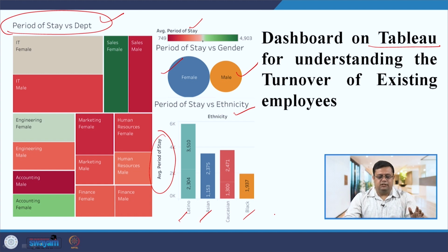So, if you are using Tableau and preparing the dashboard, such kind of dashboard you can prepare. How to make this dashboard through Tableau, practically I have already shown in the previous sessions, right. But here I am using the data related to recruitment and selection and showing some of the various visualization tools. So, this is the dashboard that you can prepare by using Tableau, right.